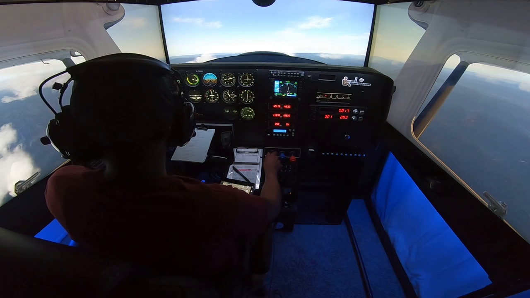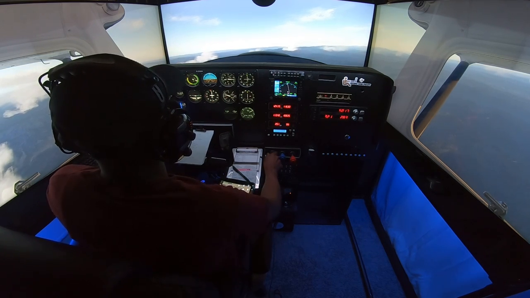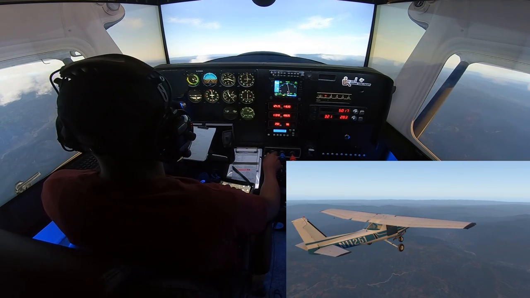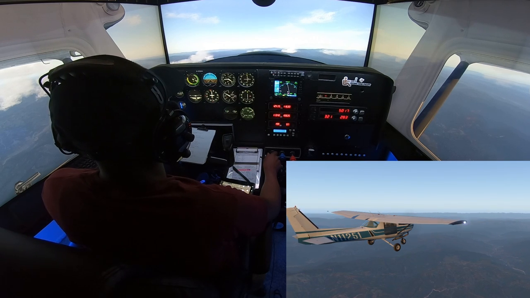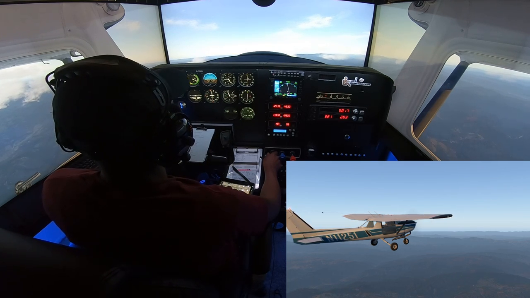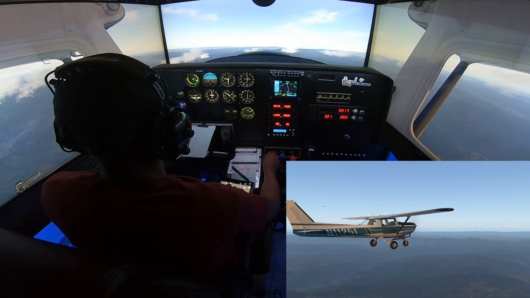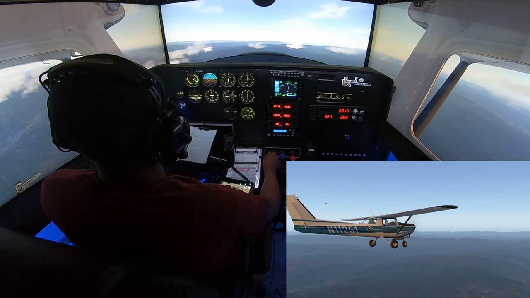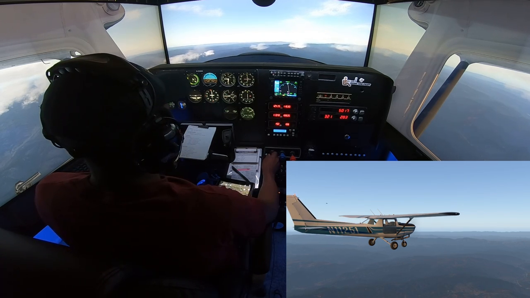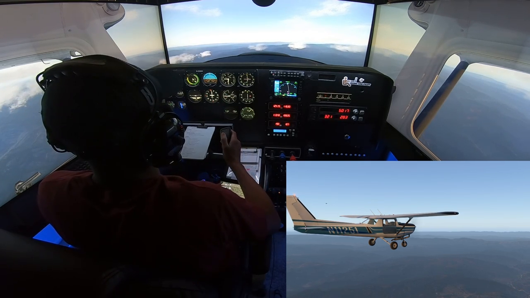SoCal departure, Cessna 139 Juliet climbing through 1800 feet to 2000. Officer, you are unable to continue for the rating. You changed frequencies while inside the Delta airspace without tower's permission. Say intentions. Okay, thank you very much. I had to wait for tower before switching frequencies, correct? Yes, while you're in their airspace, you can't change your frequency without their permission. Roger that, thank you very much. Cessna 172 Alpha Sierra.